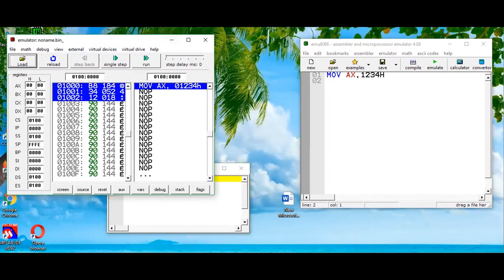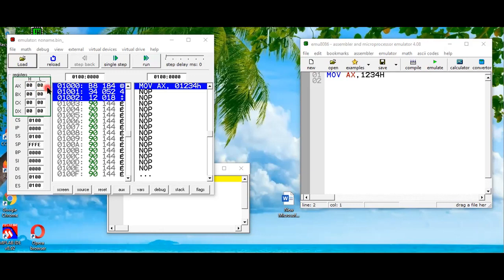So let's discuss this window. One can easily see this area, let me highlight it for you. This area is the data registers, which we have already discussed in theory classes. These four registers AX, BX, CX, and DX are known as data registers, in which the user will be putting various values whenever he wants. Like in this example, I'm trying to put the value 1234 hex in the AX register. So this register will be used in this specific program.